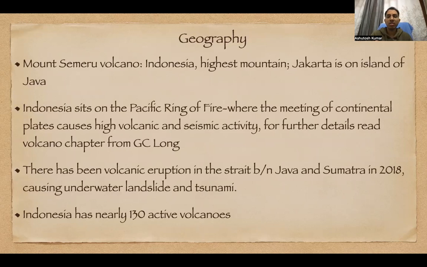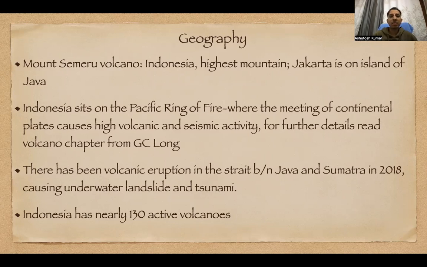Okay, so there are two islands, particularly two major islands as far as Indonesia is concerned. And Indonesia is a very significant country for us because it has passed the G20 presidency to us and for many other regions also. So Sumatra is close to us, Java is on the southern side, and Jakarta, the Indonesian capital, is on Java island. Okay, so that you must remember. Semeru volcano also you should remember.